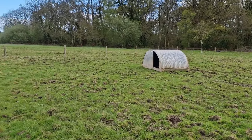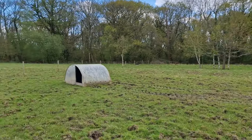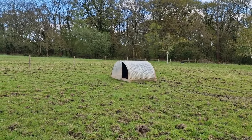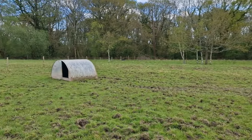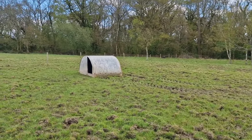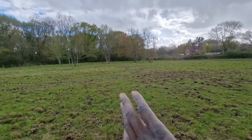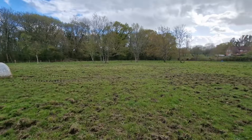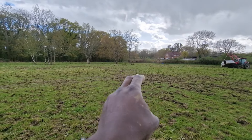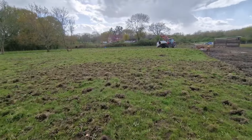If you look at that hut there, I'm facing it away from the M27 — the sea is on that side — so the wind always comes this way. Facing it like that blocks the wind when the piglets are inside. Thinking back to my deliberating earlier, I'll put three huts along there and fence the whole paddock as one with three huts in, rather than individual paddocks. It's less work and uses less fencing, which I don't have enough of anyway. I'll split this area in half — this side will be three huts for the sows I'm going to farrow next week, and that side will be a dry sow hut for the four sows that already have piglets, who'll be here for another three weeks.